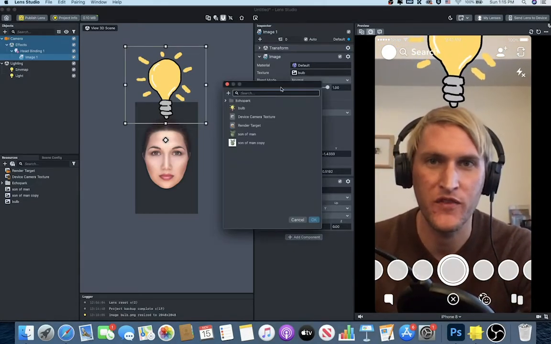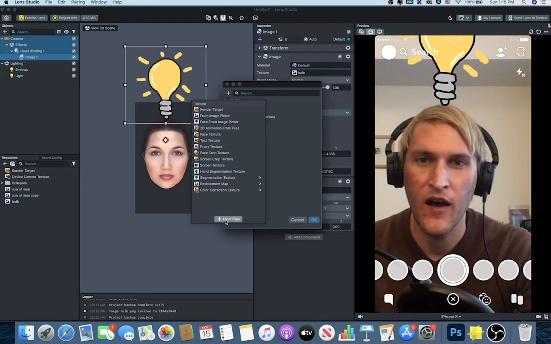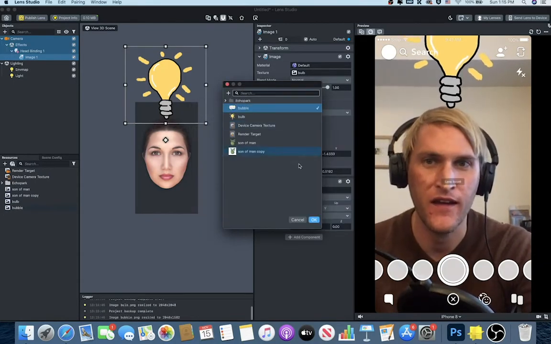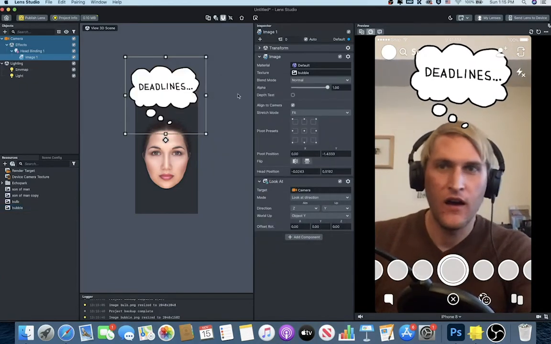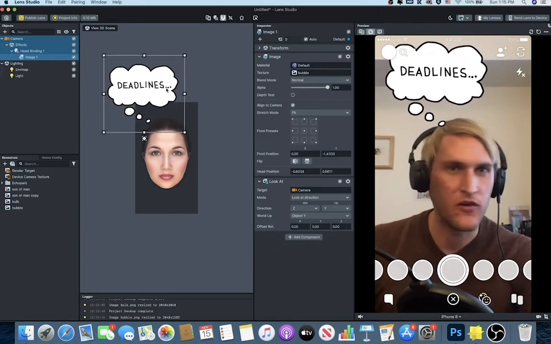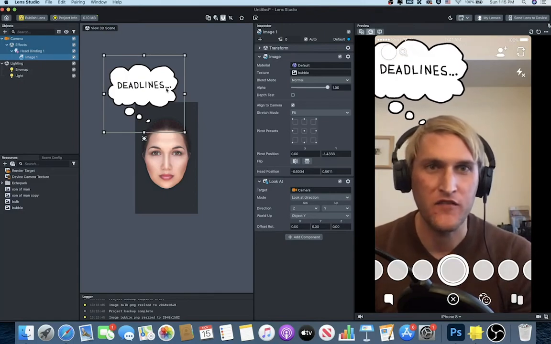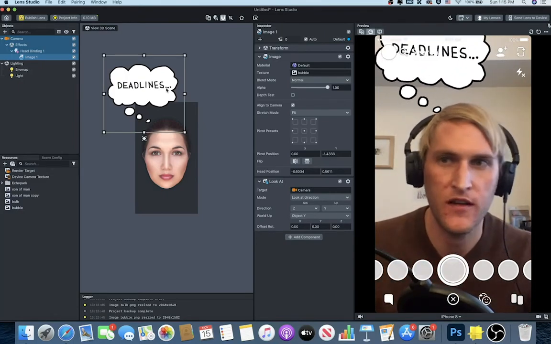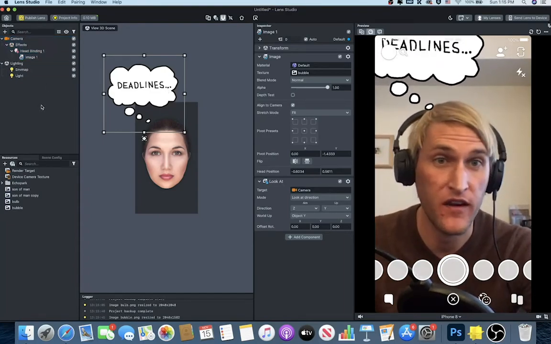You know, I did another one with this too that I have to show you. Let's pick that from files. And this was a thought bubble that I had, thinking about everything that I've got coming up before and after Thanksgiving break, which I'm sure you can identify with. So there's a couple examples that I might use that face image effect for.